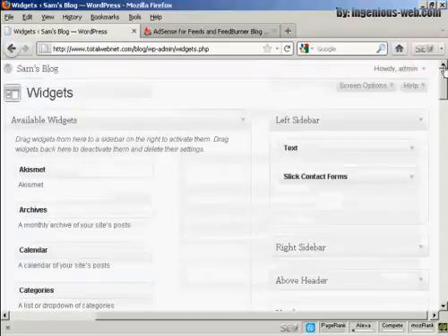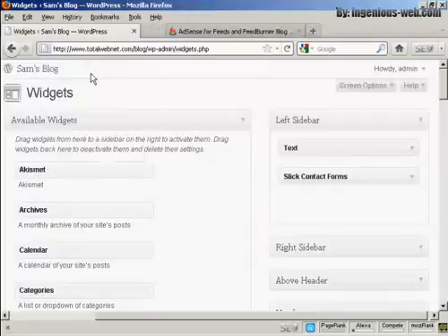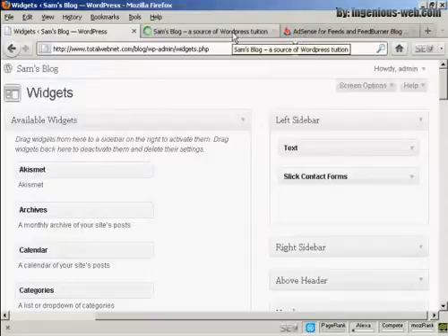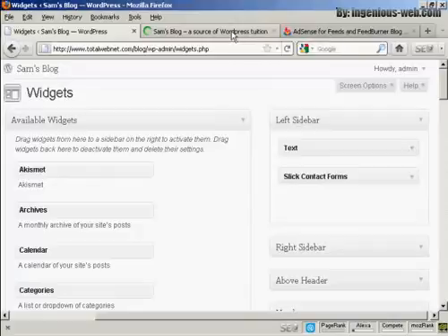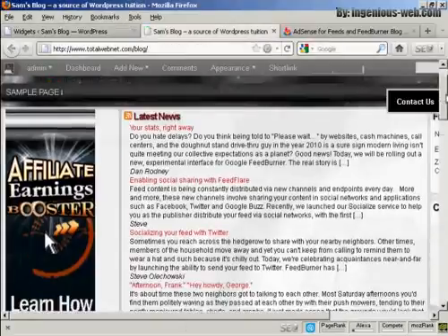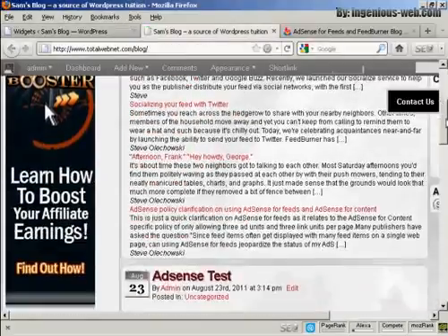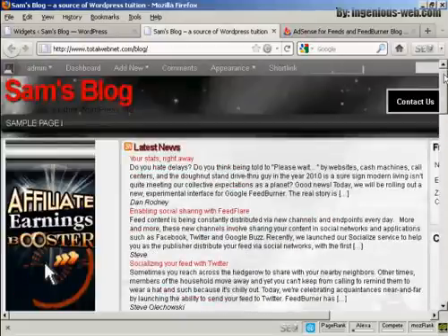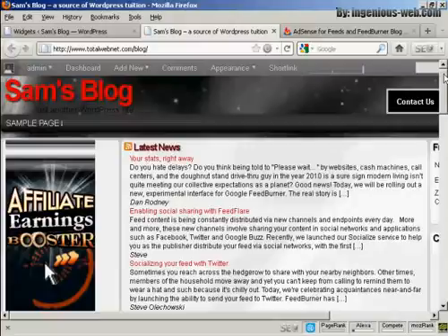And there we go, that's saved. And now if I go to the main blog page, open it in a new tab. And you can see it's displaying these RSS feeds here in the blog. And that's all built in as part of WordPress. So there you go, that's how you can export a feed via Feedburner and import a feed into your blog.